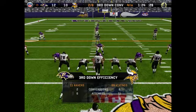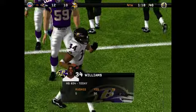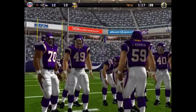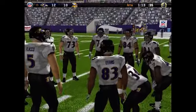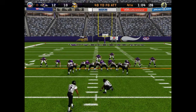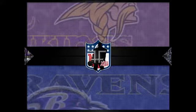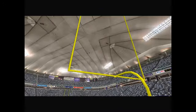So as they get set to try to convert, here's what both teams have done on third down. They give it to the halfback. Number 45 stops him short of the marker. Baltimore comes up short on third down again. This will be a long field goal attempt, about a 49-yarder. It's a good attempt. He's one of those guys who really works hard at what he does, and you can see that hard work paying off when you make a kick like this one.